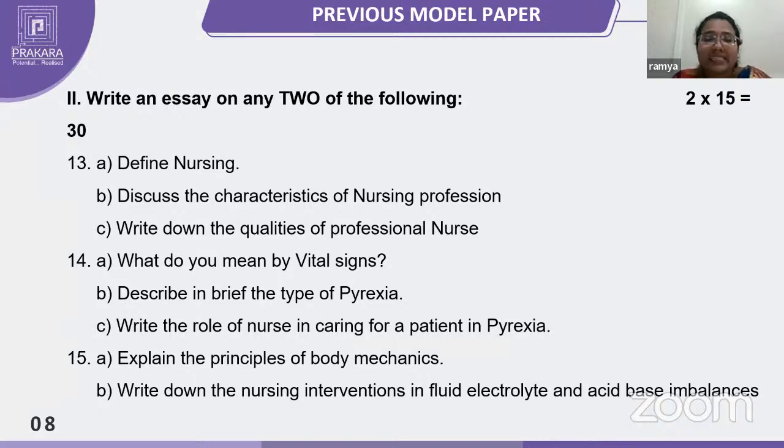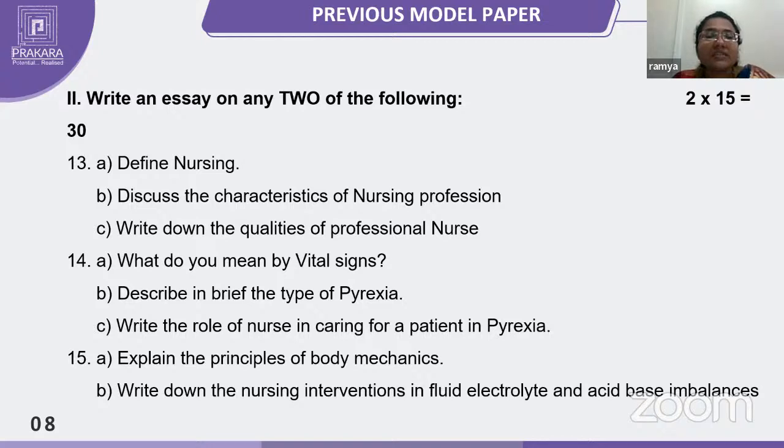So some characteristics will be there in the nursing profession, and you should present them in a diagrammatic representation. In that diagrammatic representation, it will be clearly shown whether you know the answer to the question or not. The examiner will know about your presentation. And at last, you should not leave it by simply writing the diagram. You should describe each and every characteristic also. For each characteristic, only one line of description is not enough. You should write 3 or more lines for each characteristic of the nursing profession.